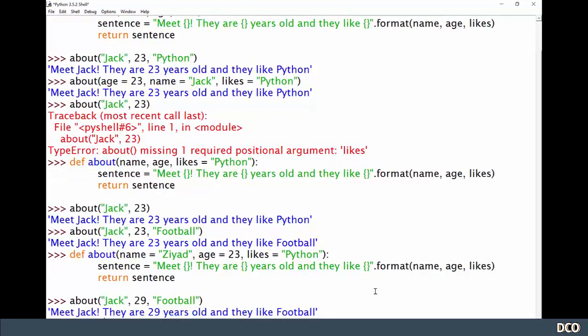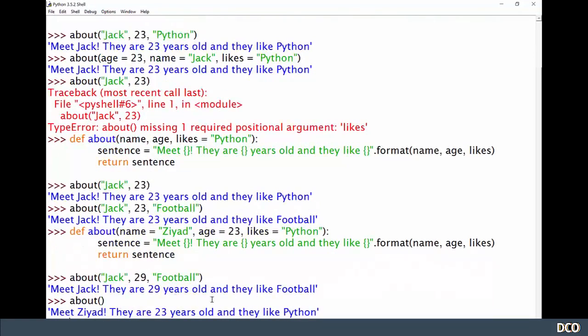But if I just call about with no arguments, it's not parameters, it's arguments, then I can press enter and it's going to use all of the defaults. So that's quite awesome, right? Your function's going to work whether you give it information or not. This is a general case and that gives you a lot of flexibility. So you're going to want to hang on to that.